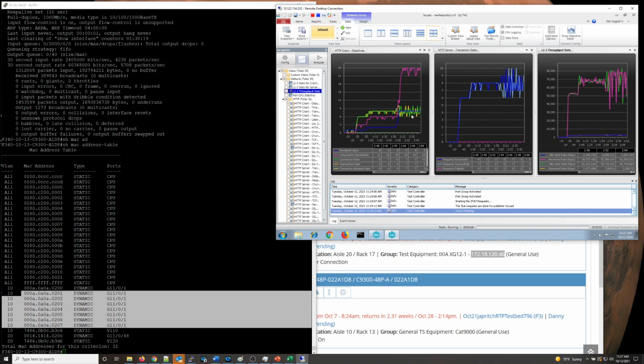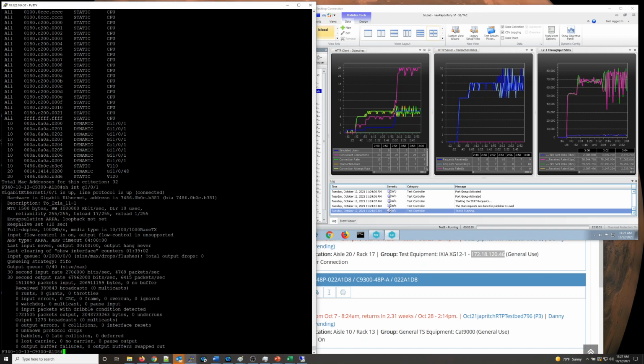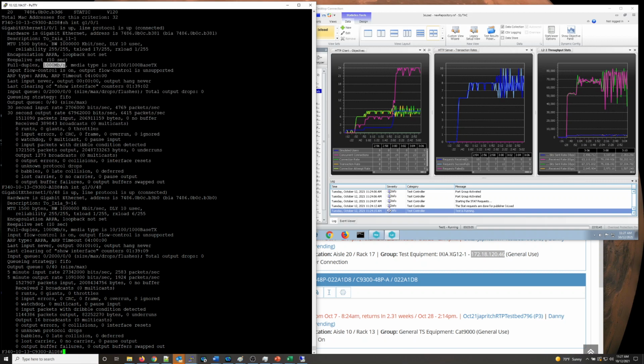We've now brought it up to 8, which increased our concurrent connections because it's trying to get us up to 100 megs per second. If I were to look at this interface, it is 1 gig per second. Let's take a look at this. It's trying to get up to that higher rate right now, but it's quite possible that something in the application is not letting it go to that speed.